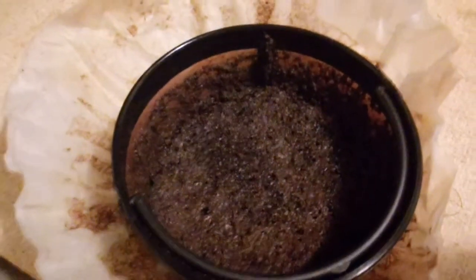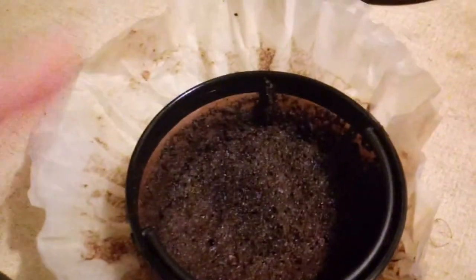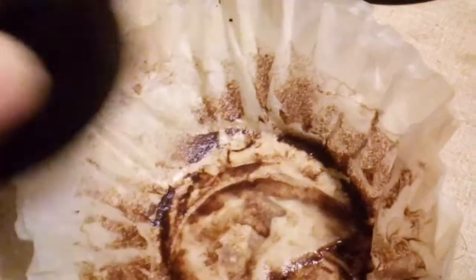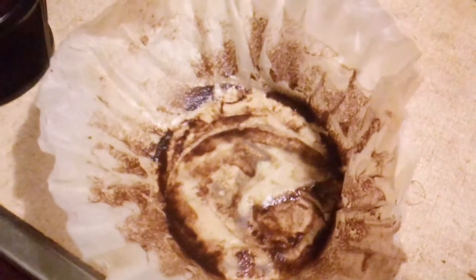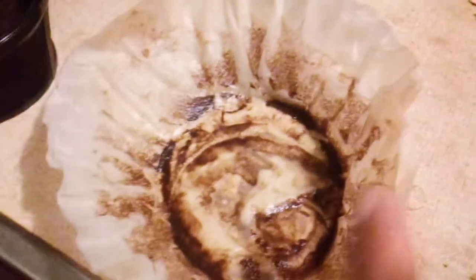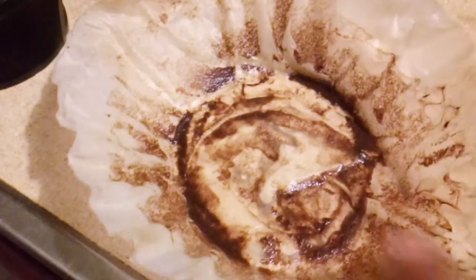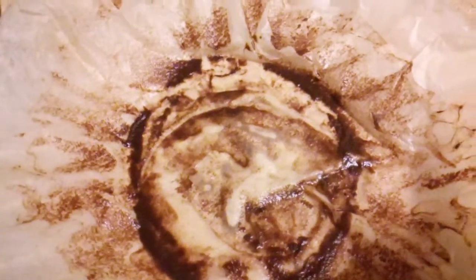I have now taken the coffee filters as well as the permanent filter that had the coffee grinds in it. This is actually what it looks like without the proper filtering system — all the grinds and oil that are in the beans goes directly into the coffee pot or cup and we don't even know it's going into it. So be careful.